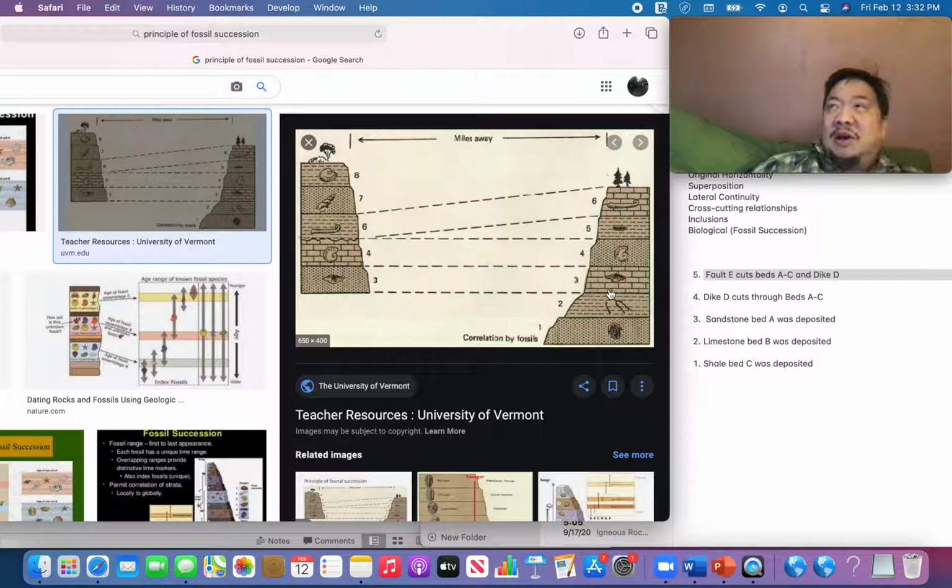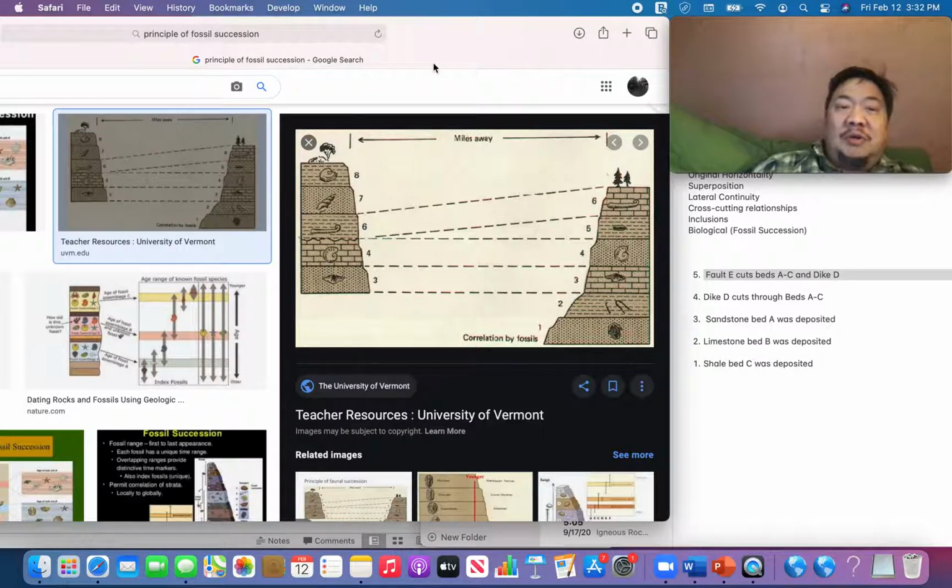So you can use fossils to figure out how old rocks are. And if you find rocks of the same age at two different locations, you can draw these lines in to show that, for example, this unit here and this unit here were formed at the same time, and this one here and this one here were formed at the same time.